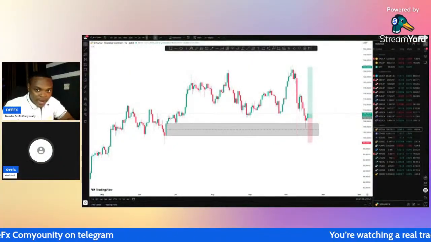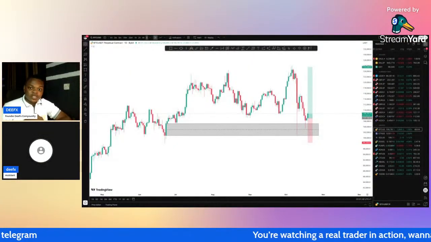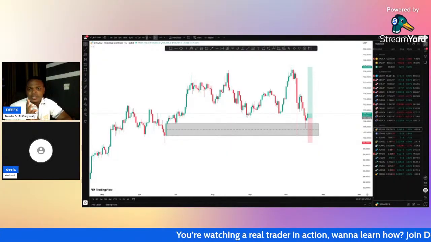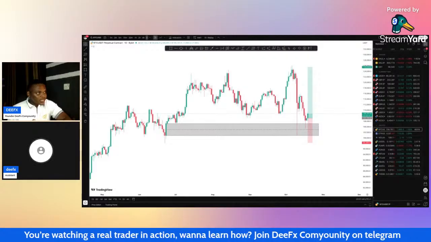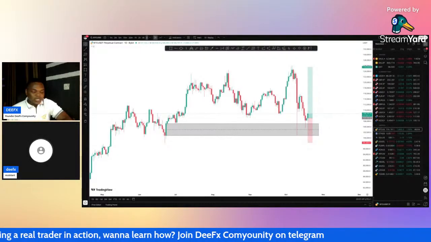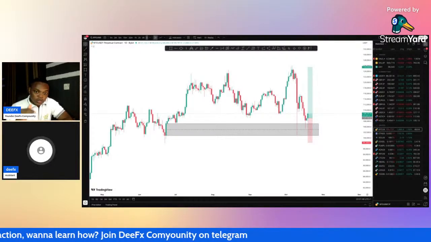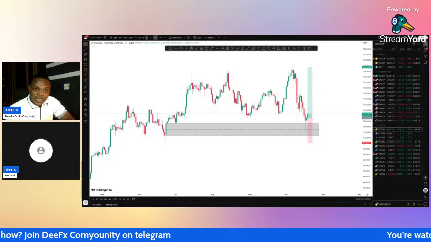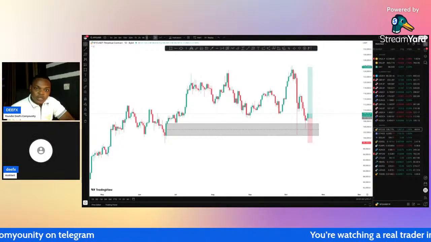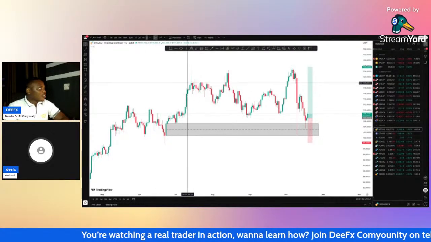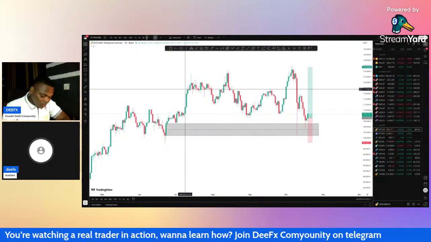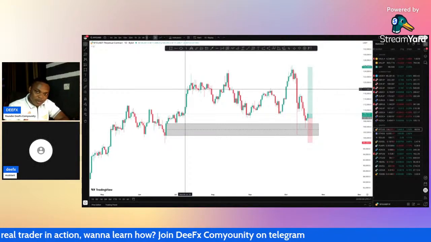So currently I'm on a buy on BTC USD, as you can see right there. We are looking at BTC buys all the way from the zone where we once had a push to the upside, which was the beginning of the push, and we are looking for a potential continuation of the uptrend. This is on the daily time frame, which automatically means it is a position trade.